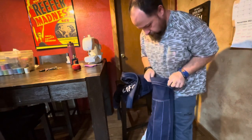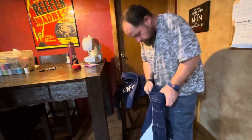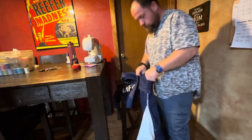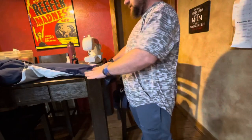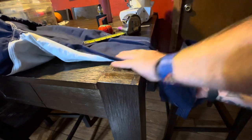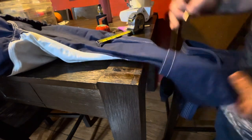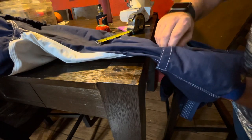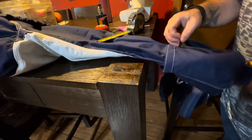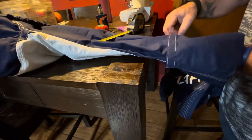Then you have them take the gi off, and you roll it inside out so the outside appearance is what you're looking at. Then you roll up the arms and legs. Right now I'm working on the pants — I roll it up, get the exact measurement that needs to come off, and since it's inside out I can tuck the seam at the bottom of the gi pant leg up so it looks more professional, almost like the factory stitch.